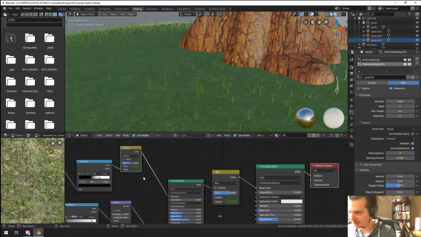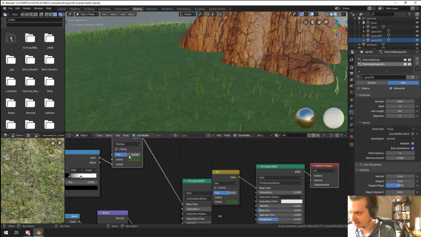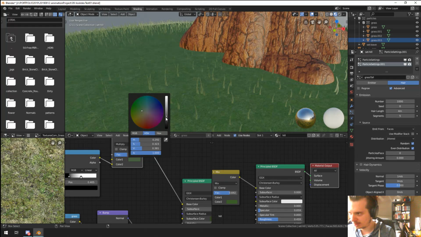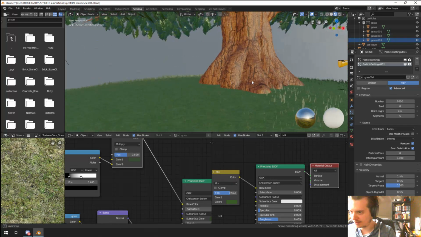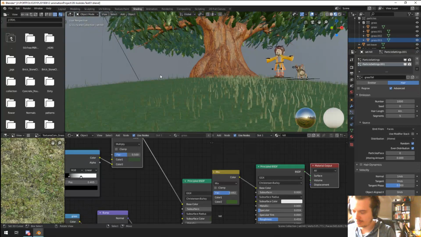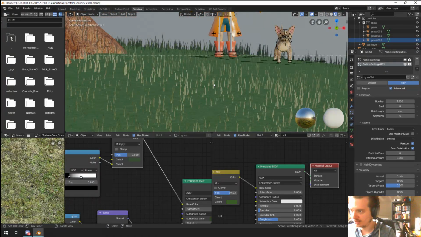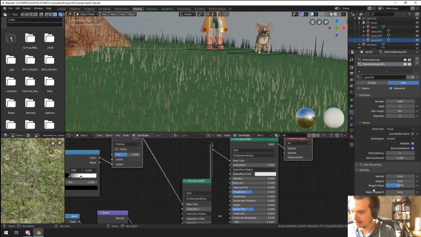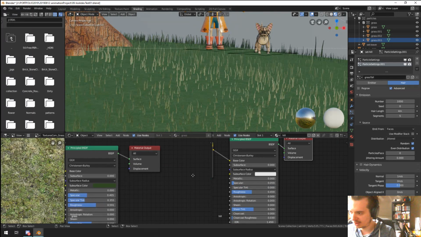And then if we go to our grass, it's still kind of a little bit too saturated, maybe. A little bit too light. There you go. Kind of want to have that blend in with the floor as much as we can. We still have this weird specular here, so I might add the specular tint. Oh no, wait, that's the shader.